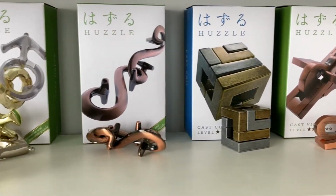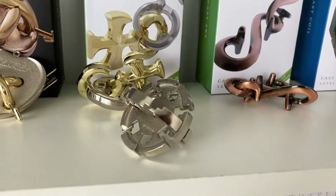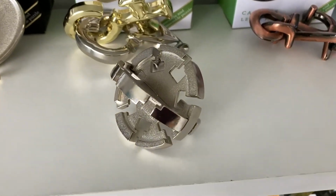Today we're going to be solving the Hanayama Disk puzzle, which is another level 2 on our level 2 streak of Hanayama puzzles, which is completely unintentional. That is a level 2 out of a possible 6 on the Hanayama difficulty scale. And our aim today is to separate those two disks from each other. Once we've done that, our second aim is to reassemble them back into their original position.